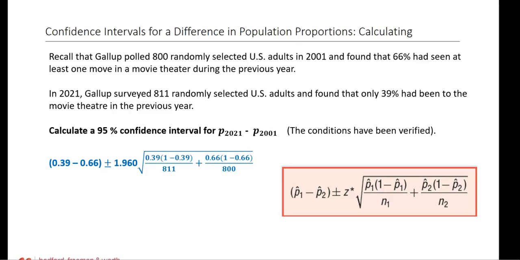1.96, of course, we know how to do that. That's when you do the inverse norm for 95%. So you actually do inverse norm of 0.975, because 97.5% is to the left of the z-score there. And then you plug in the two separate n values, sample sizes, and separate proportions into the same standard deviation formula, and you work it out, and you get that. And so your two endpoints, those are both negative. That's interesting.